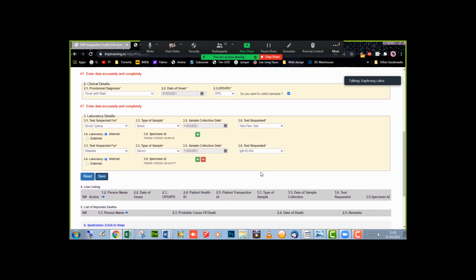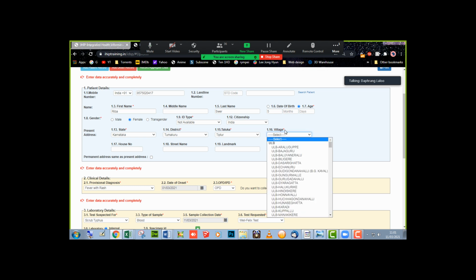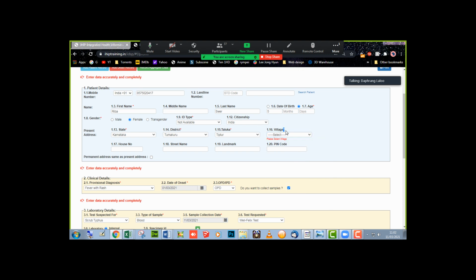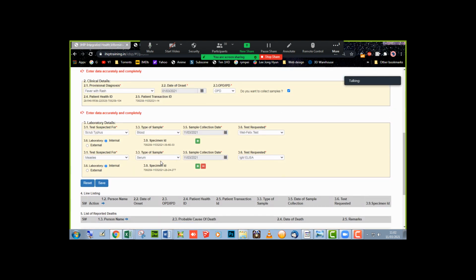Okay, this information cannot be saved since I didn't select any village. I shouldn't leave the field that is mandatory. The asterisk mark shows that this field is mandatory. So I'll select any village from here and then I'll try to save this information.